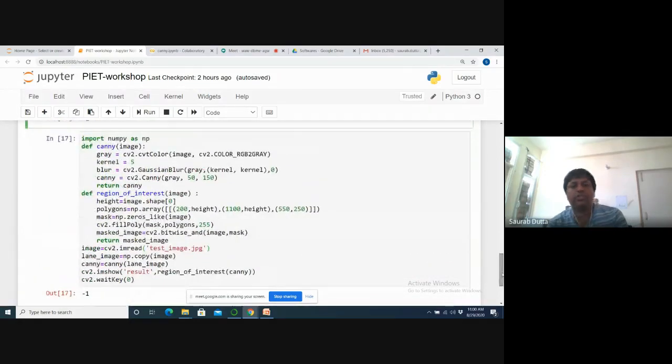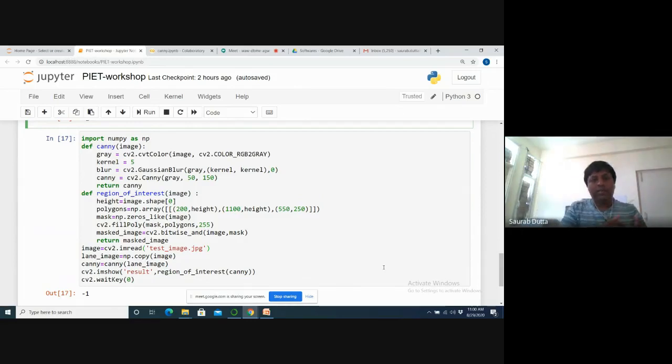Now the last portion, we are seeing that after we have chalked out the region of interest, what we have to do actually, we have to do a bitwise AND operation. As I have told you in the theory, why bitwise AND is required: because the region of interest is white and the lane is also white, so your polygon is holding a white area and your lane is also white.